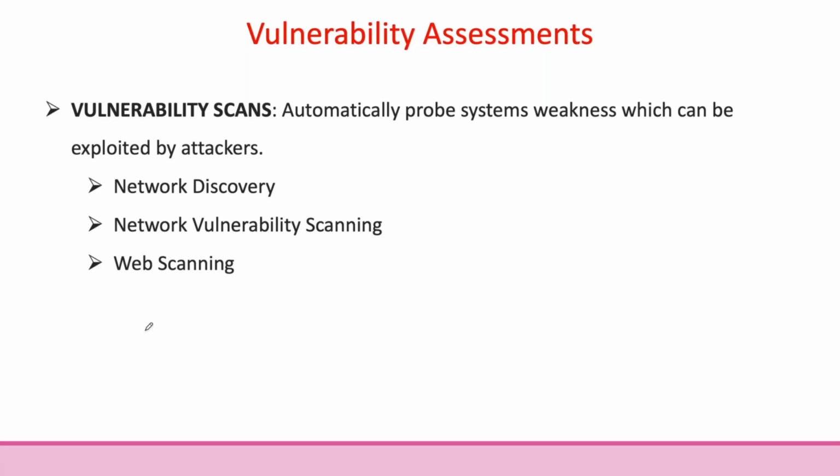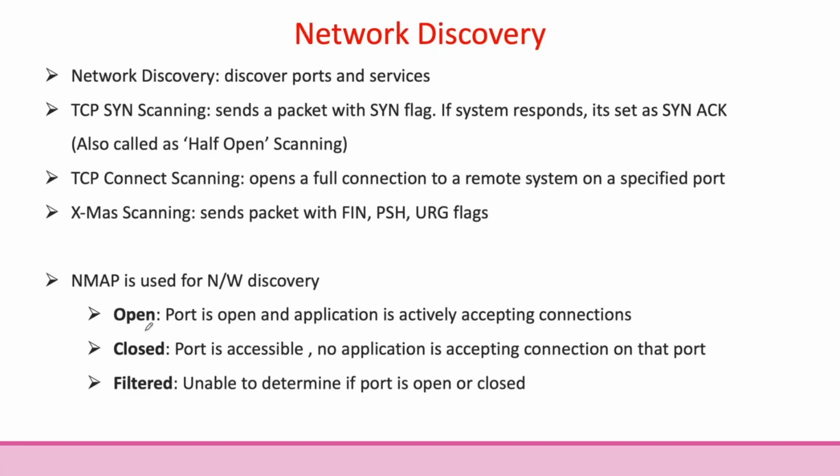So you do the network discovery. What do you do? You find out whether there are any ports, any services which are not required to be active on your device. Are they still active? Are they working? What's the purpose? What are they used for? So that is the way to find out. If you find it out, what do you do?